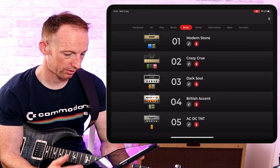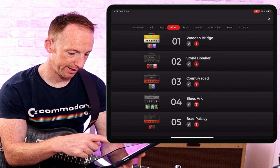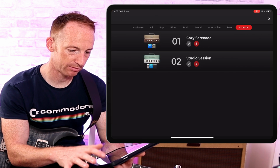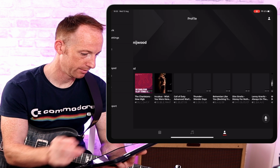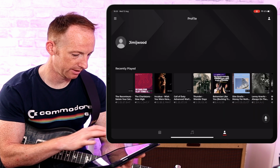If I go back, so hardware also, it's all set out, so there's blues, pop, rock. So if I go into rock, you can see I've got an AC/DC one at the bottom there that I've downloaded from the tone cloud, and all of the others are pretty much already in here. Brad Paisley one that I downloaded, and you can manipulate every one and save them, so it's really good. So I'll show you my Apple Music. So Apple Music, so it's got everything listed that I've got on Apple Music, but like I say, on the Android one it didn't list it.